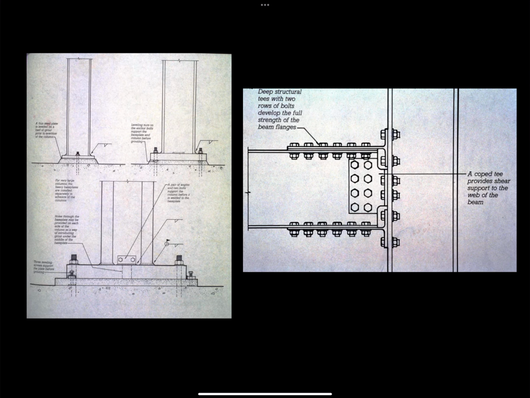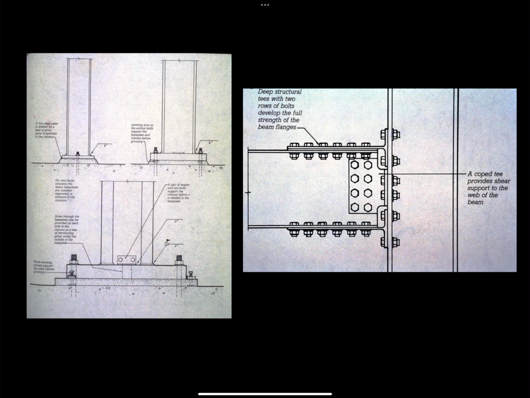The steel plate does not sit directly on the concrete foundation. Shims are placed under the base plate to hold it about an inch up, so that the entire steel frame can be precisely leveled across the building site. And once that is done, then that 1-inch space is grouted in.